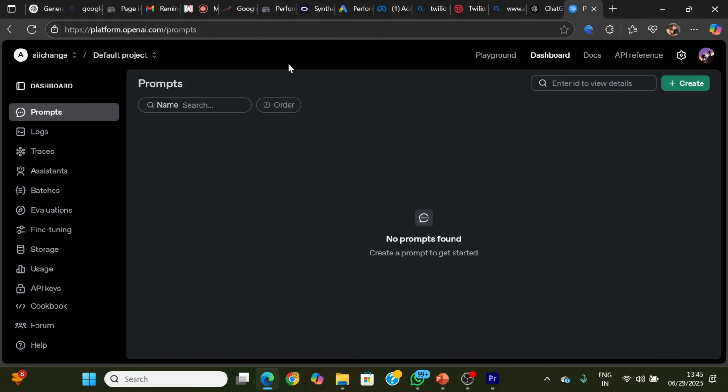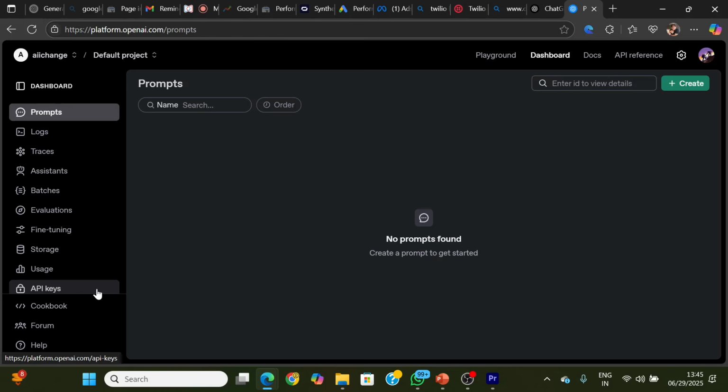Anyhow, we have the dashboard where you can see all the details. But very important, once you create your OpenAI account, you need to generate an API key. API key means application interface key, which will be generated by OpenAI for your secrets, so that other people cannot use this.